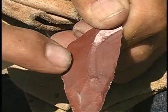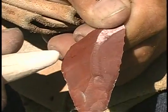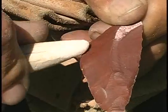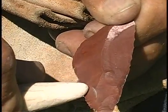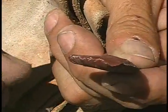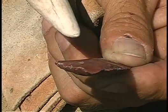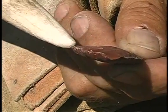Seem to have a little valley here which is narrower, or lower than the edge. So we have more of a dish shape going through here and here. So I can't run a flake the whole direction yet. What I need to do is run a short flake, maybe a third of the way up there. What that will do is straighten that line out. See, right now, that line running right in through there is a little dished. So I'll take a series of short flakes from the edge to eliminate that.